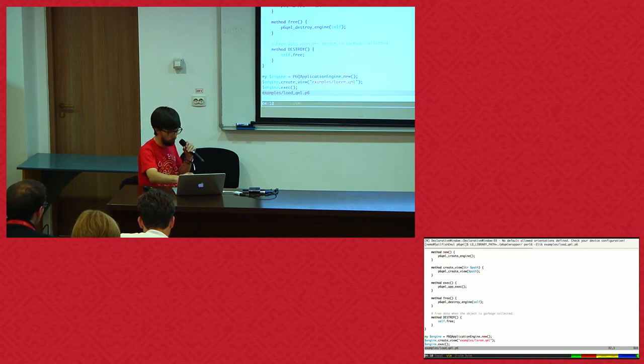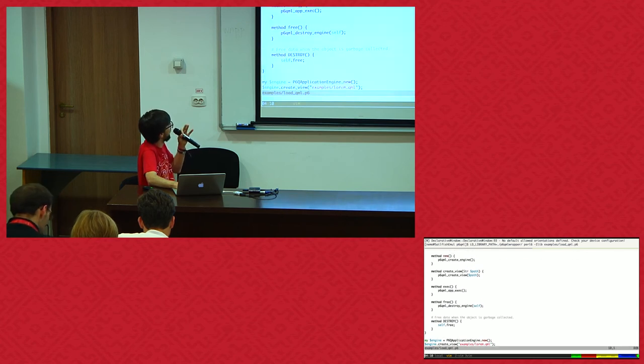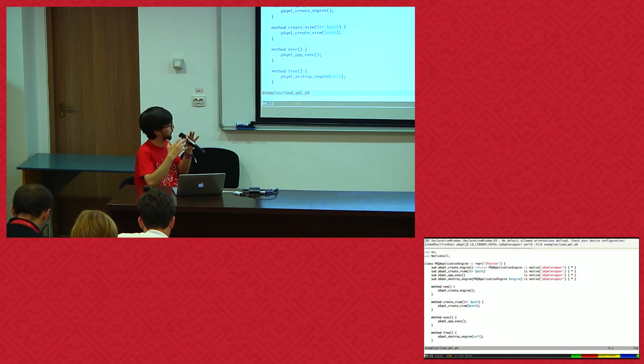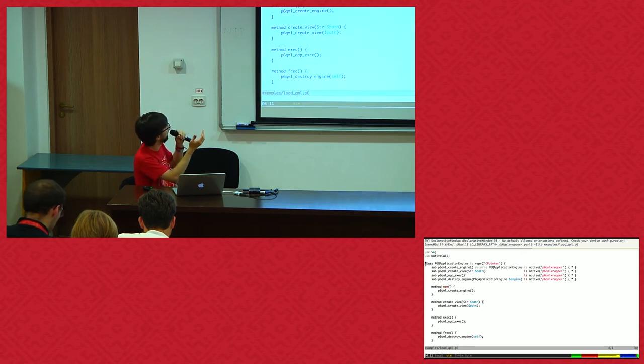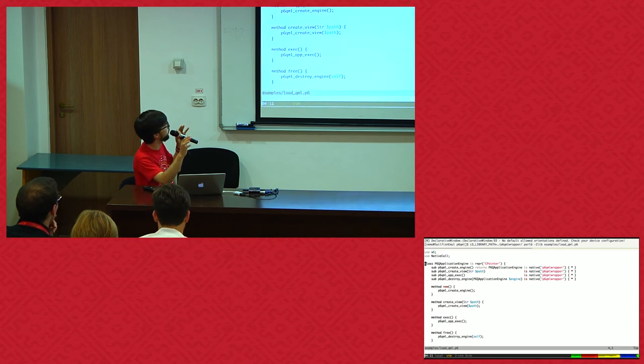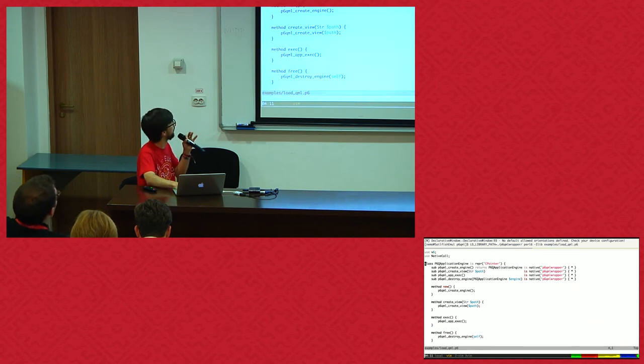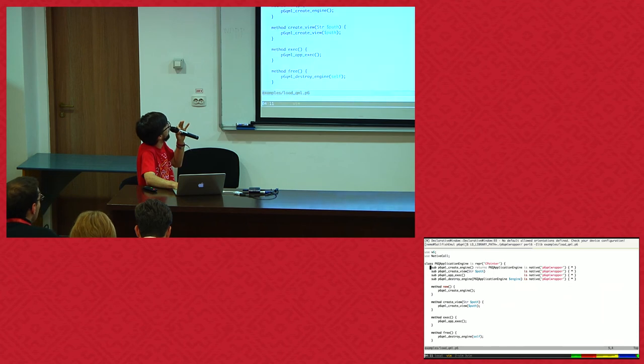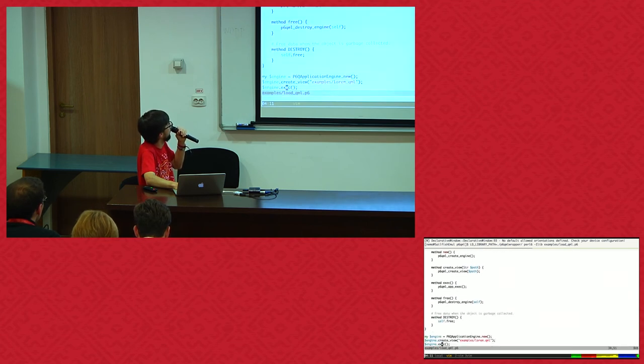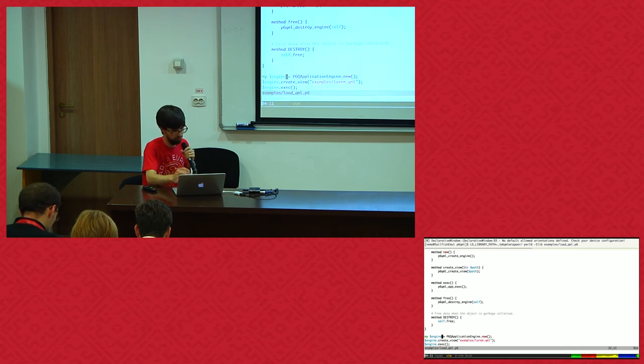So what I managed to do, and it's very elegant in the way that Perl 6 allows you to do, is this, right? This is my entire Perl 6 code to load the QT engine and do stuff with it. Right, so I have these functions, and they are native, and I tell Perl that, and I'm using a class that represents a C pointer, so I have the same class in C, and I have normal methods here, and then here in the end you can see that I just call it and it works, right? So let me call it.